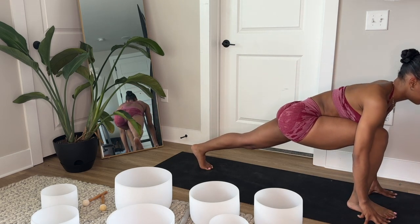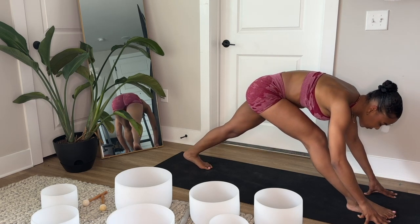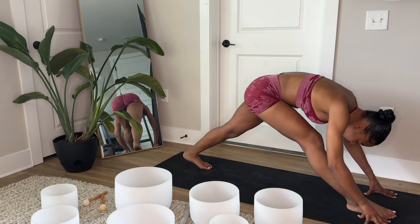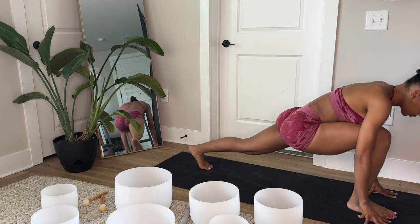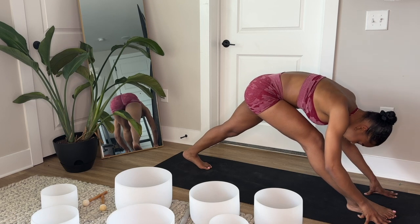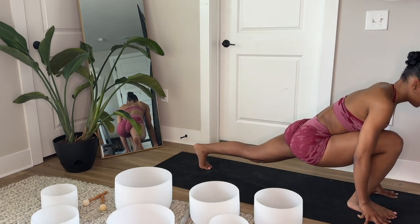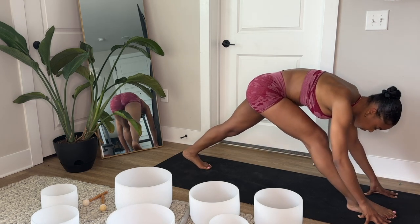This time keep the back knee high as you bend the front knee deep and then extend through the front knee, lift the hip. Bend into that front knee, nice low lunge, and exhale, extend, drawing the right hip back. Deep breath in, and deep breath out.